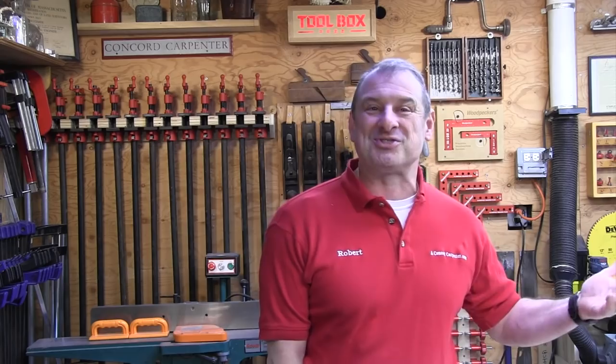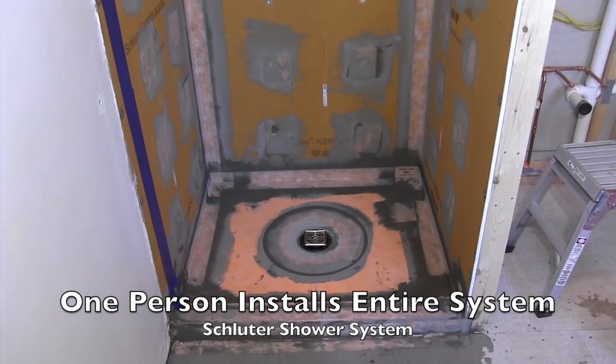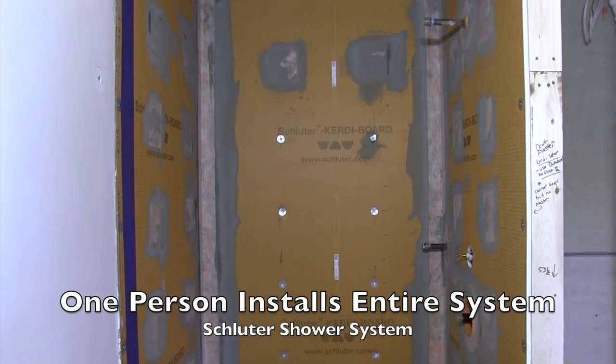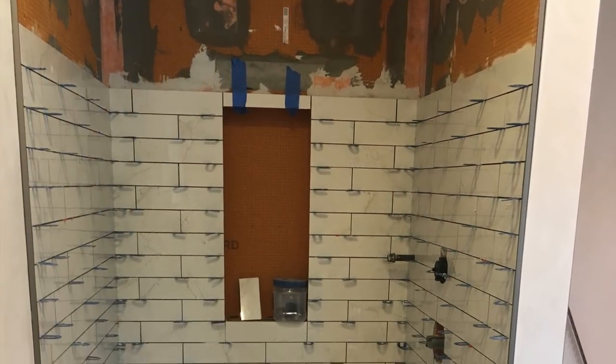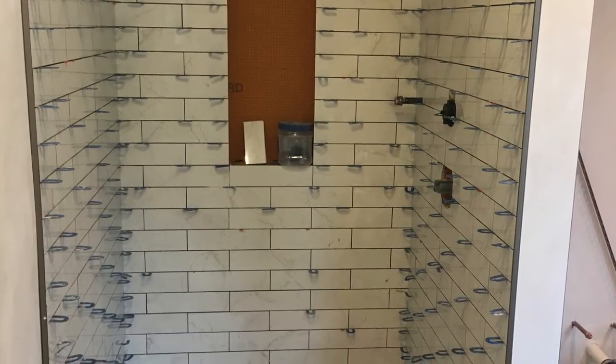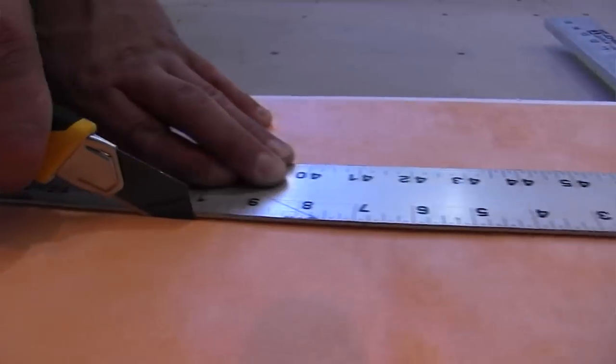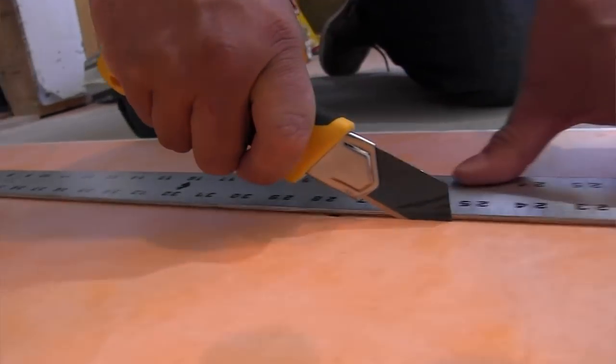So the newer way, or better way, and we like to talk about best practices here, is using a waterproof shower system like the Schluter system. It provides an all-inclusive package that contains all of the components that you need to create a waterproof shower assembly, with or without a mortar bed. As a remodeler trying to coordinate a project with other subcontractors, a complete waterproof system like Schluter dramatically reduces my total installation time as well as my oversight time. The boards that I use are lighter than cement board, and easier and faster to cut with less mess.